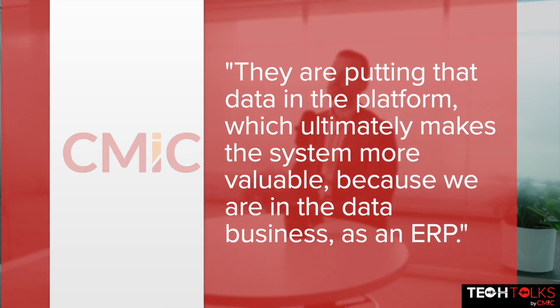So another example of a really good use case, we just talked about, is an employee onboarding program, right? It's very common that HR teams want to use different products for different reasons. That's great. But as long as they're bringing that employee record into CMiC so that payroll can run, so that job costs can run, we're good, right? And that makes total sense. And we see that all the time. And that would be a very successful integration.